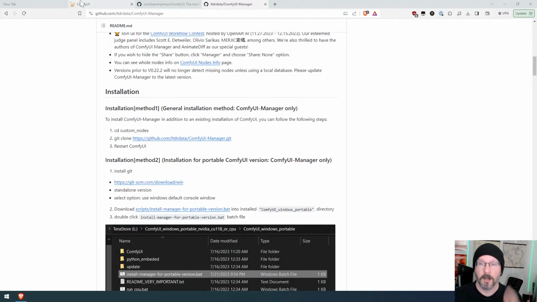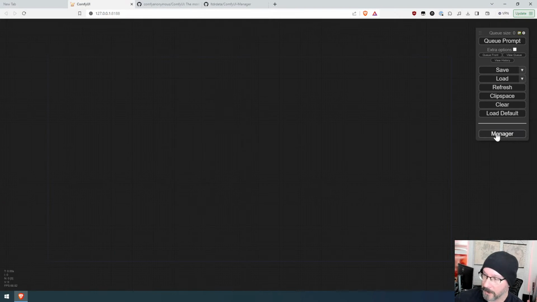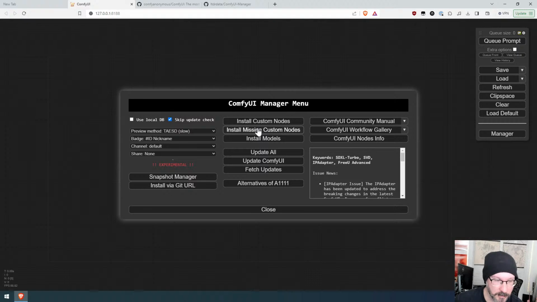That's the way that works. Okay. With Comfyui Manager, what you can do is install missing nodes or any other custom nodes that you don't have. That makes it very easy to get around. And then you can also update all of your nodes, which you should probably do every day. But that allows you to update all your stuff.